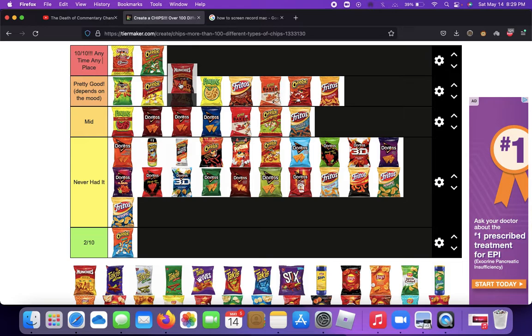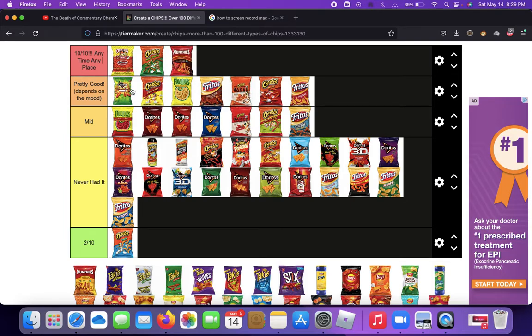You have pretzels in it. You have freaking solar panel ones you can just munch on. And they're so rare. They're so rare. I'm putting it 10 out of 10. I've had it once or twice, like in preschool. Like when I was really young, like I barely remember. It's been at least a decade since I've had them.